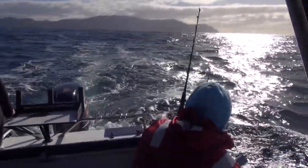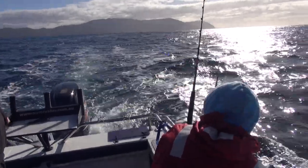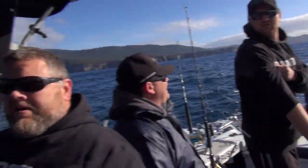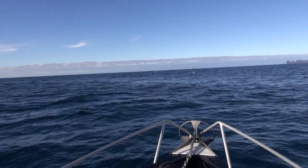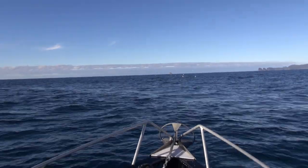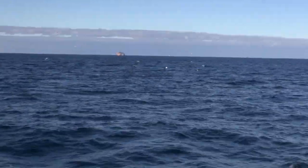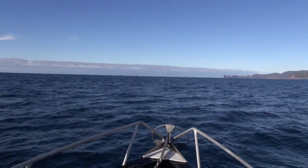All right, there we go, everyone. Is that a fish? Yeah. Okay, it's a smallie. All right. I was just saying, have a look at these birds sitting on the water here. We're only about 2 k's from the ramp. We're nowhere near where everyone else is, and we're already hooked up, so it's not a big fish, but it's a fish. And there's plenty of bait here on the sand.